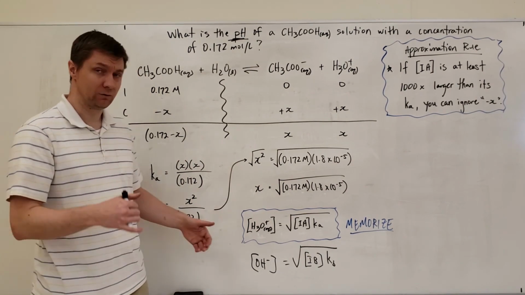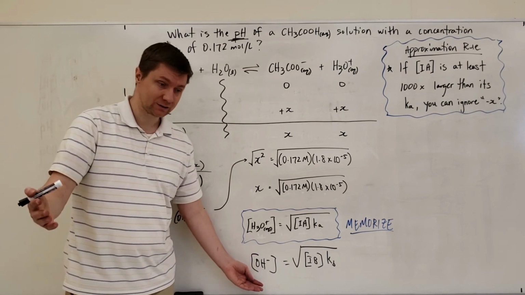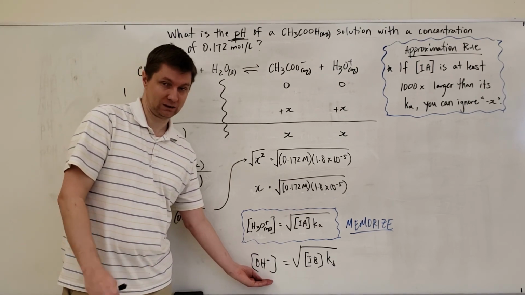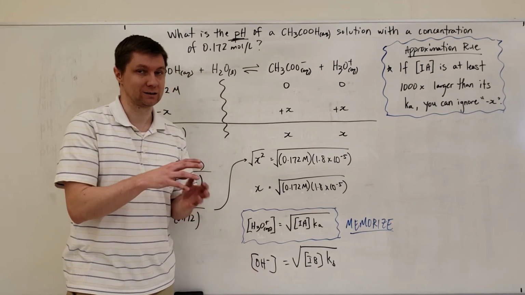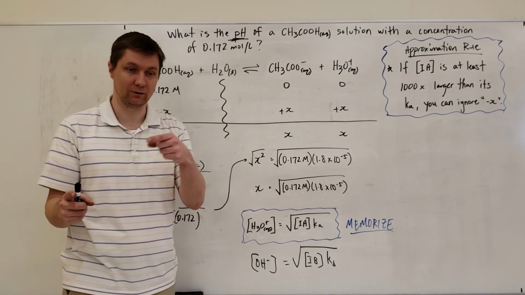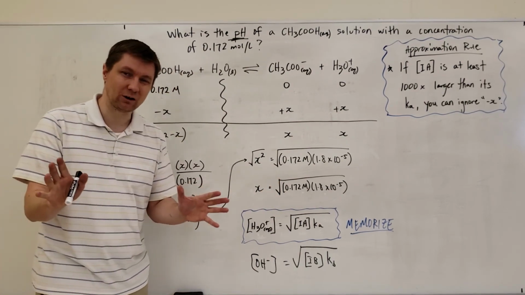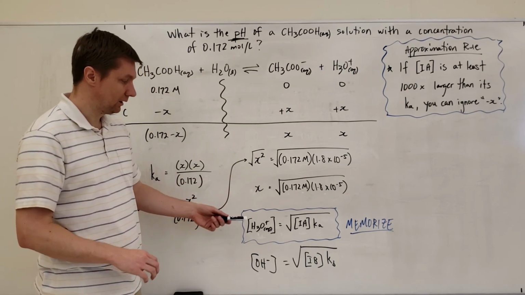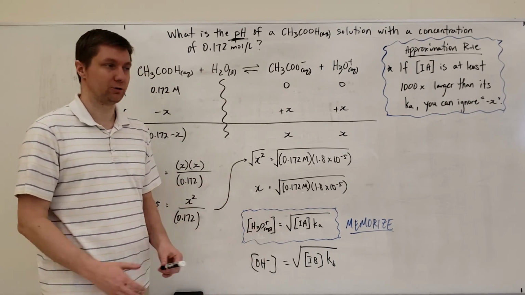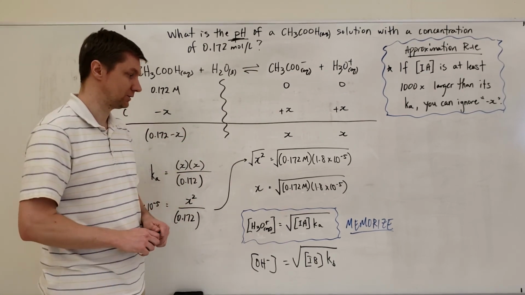And then if you were asked to calculate what's the pH for this base, then you'd have to remember when you take the negative log of this number, the hydroxide ion concentration, that's going to give you a pOH value, and then you're going to have to convert that into a pH number. So there's a couple things to watch out for when you're using these formulas, but they are very helpful in terms of limiting the amount of work that you have to do, and you can come up with some answers.